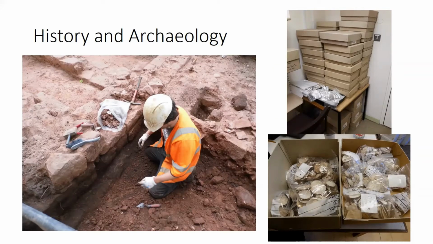Following the fall of the Roman Empire, there is a fall in the popularity of the oyster that goes along with it. And essentially, we get to the Saxon, early medieval period. And again, oysters are being fairly restricted and are only turning up on coastal sites. There's a bit of travel inland, but we're not seeing the huge quantities of shell that were being shifted that we were seeing in the Roman period.